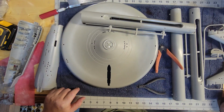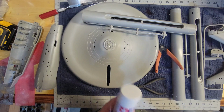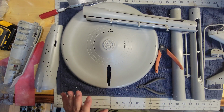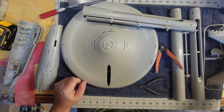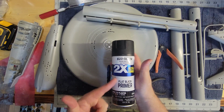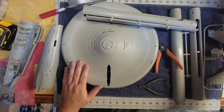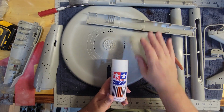Okay, so as far as the primer is concerned, I'm going to be using the Tamiya Fine Surface Primer for the outside. I ordered a few cans of this to come in. You don't have to use that, and you can just use plain old Rust-Oleum stuff. This is the black primer for the inside for light blocking, but you can use that for the outside as well.